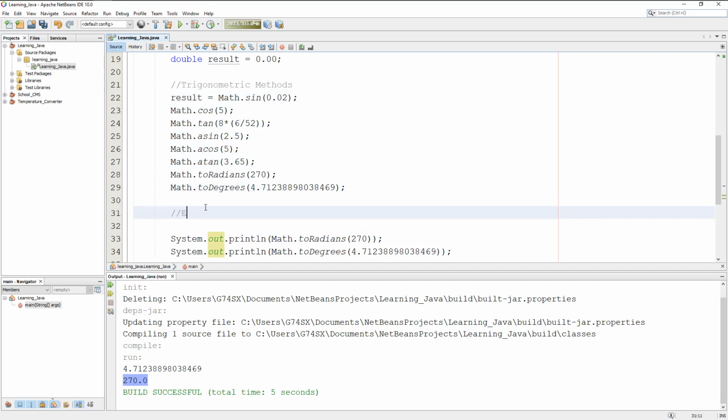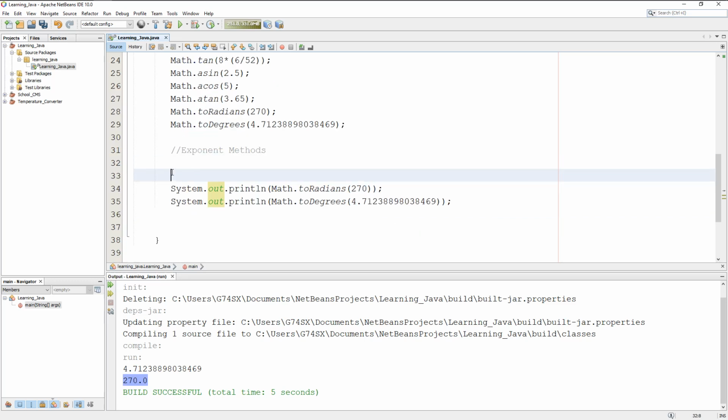The other ones we have is when working with exponents, and these ones are probably going to be a little bit more used. Each one has its own exponent method. Each one has its own usage. Obviously, you'll know when you're doing your mathematics when to use each one.